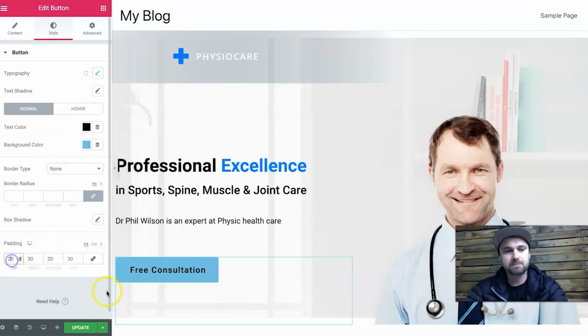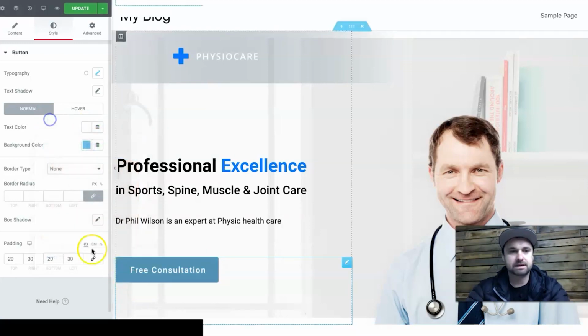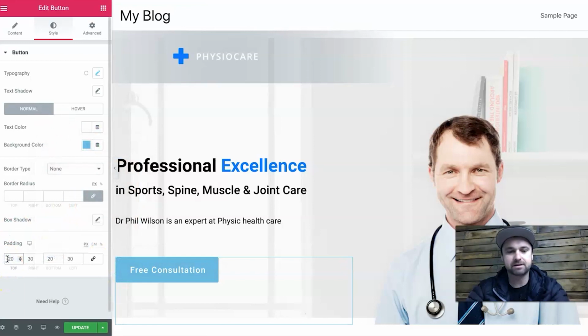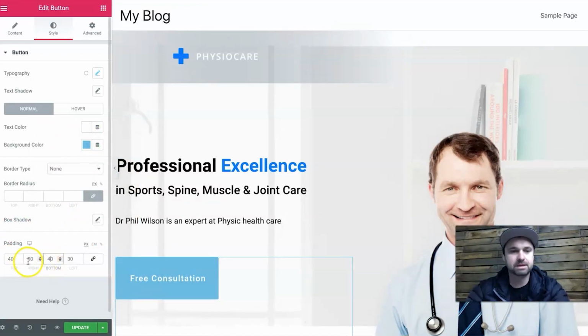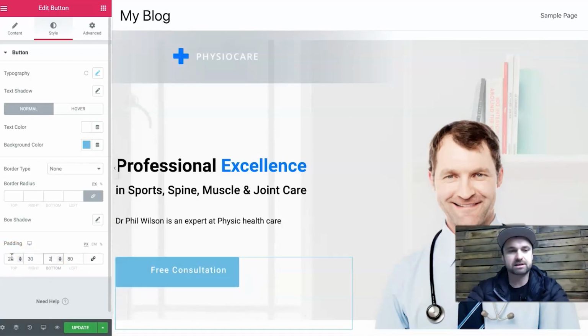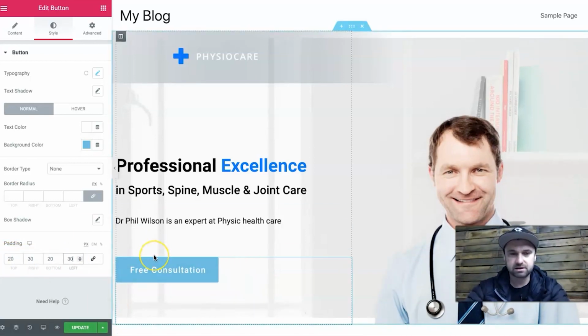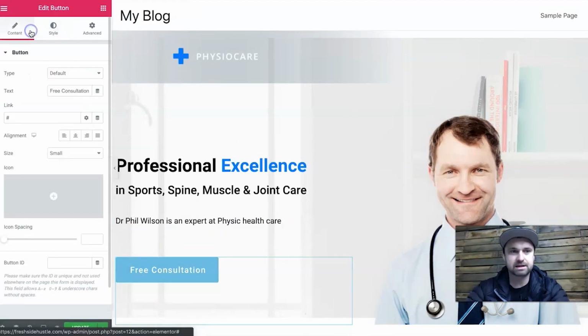And the padding, once again, is the spacing around here. I'm going to change this back to white. The spacing around here, if I wanted to make it a bit taller, I can press 40, bottom 40, keep it the same, and then maybe I want to make this 80, right? And it looks pretty weird. Obviously, you probably wouldn't use that big a button, but I'm just showing you exaggeratedly, if that's a word, what it's going to look like. And then you've got your alignment and content.